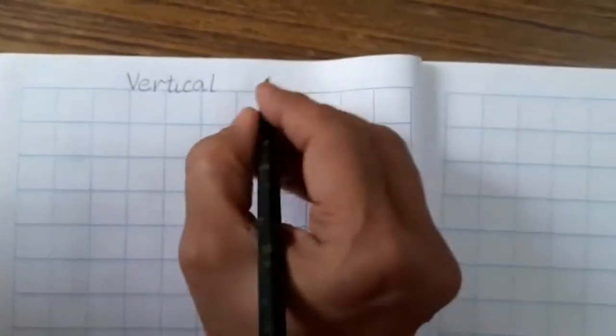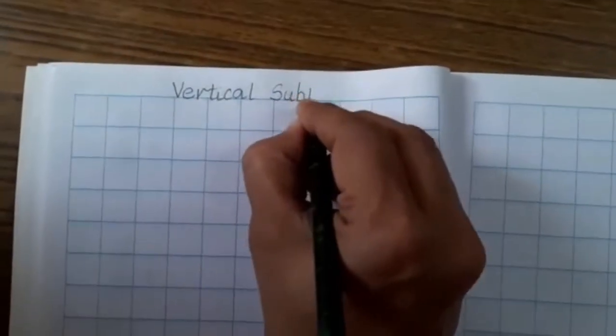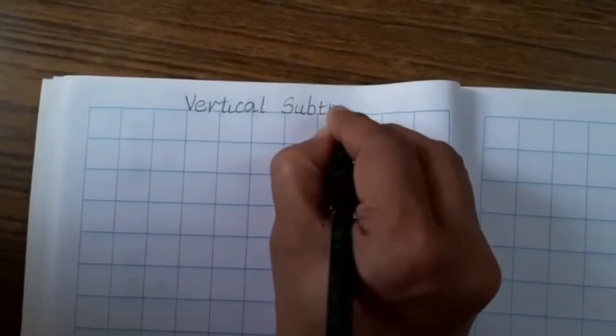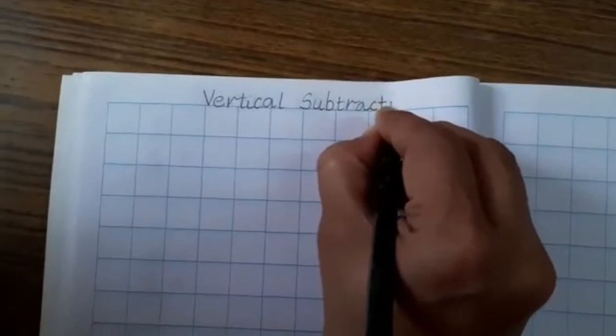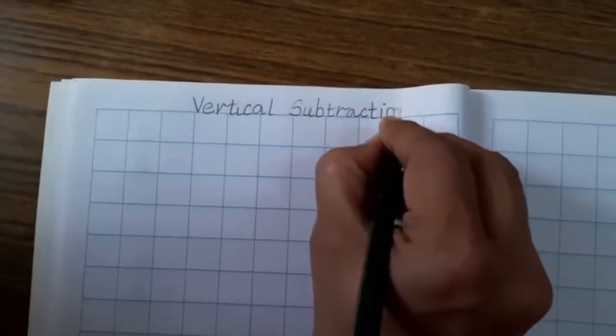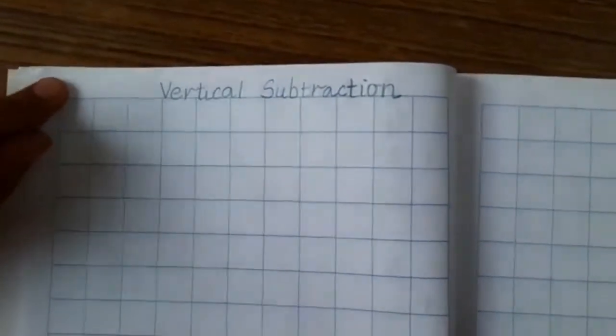So let's write vertical, V-E-R-T-I-C-A-L, vertical, S capital U-B-T-R-A-C-T-I-O-N, subtraction. Children, don't forget to write today's date.